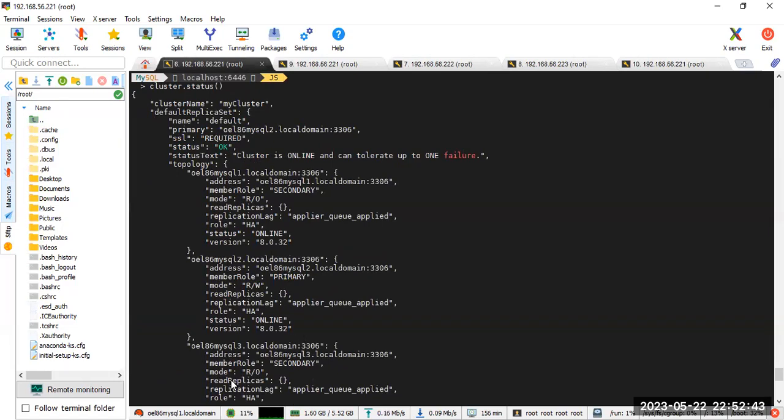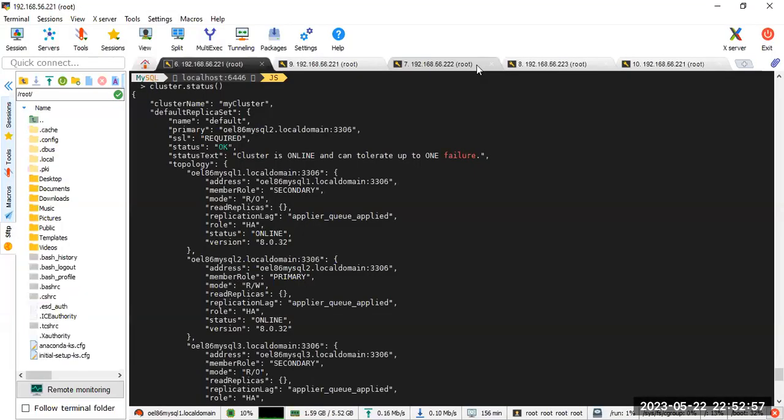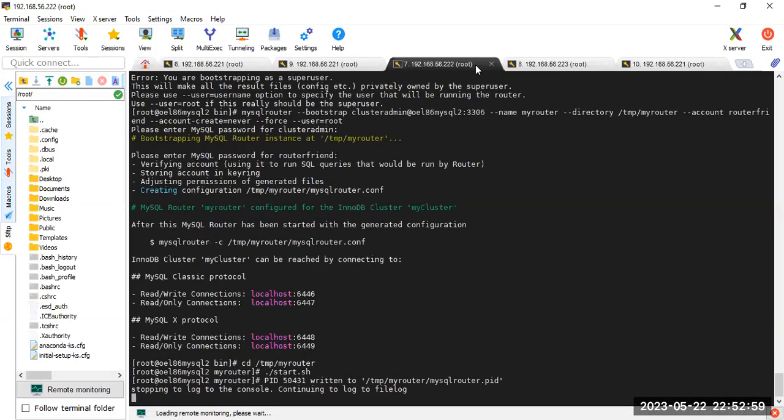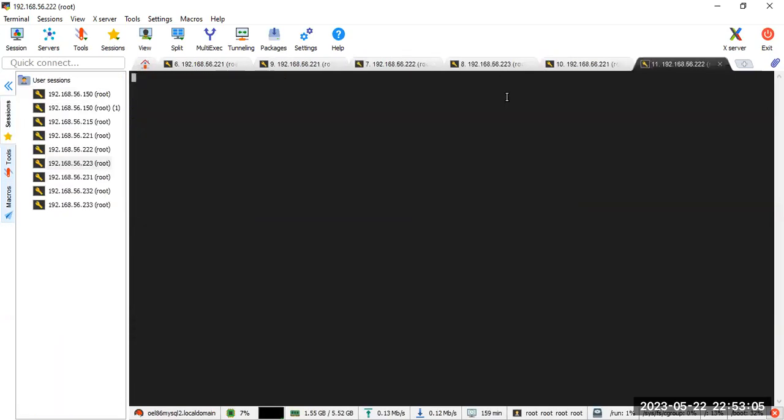Now we can fail over. Let's suppose now the primary is the second node. I will go to the second node. I will stop it. I will duplicate this one.